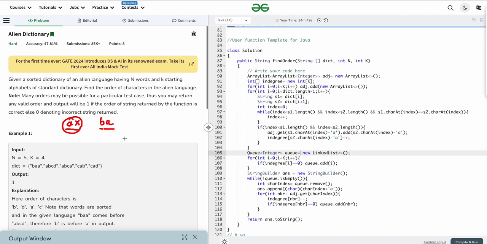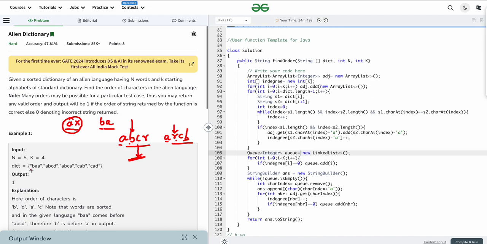Now let's consider a string which is a, b, c, and r, something like this, and there is a string that is a, r, c, b. Out of these two, which one is smaller? We know that this and this character are the same, then we will move to the next character and see which one of them is smaller. If they're equal, we will move to the next two characters. The moment we discover a smaller one, that will be the moment we say that this one is the smaller one out of these two.